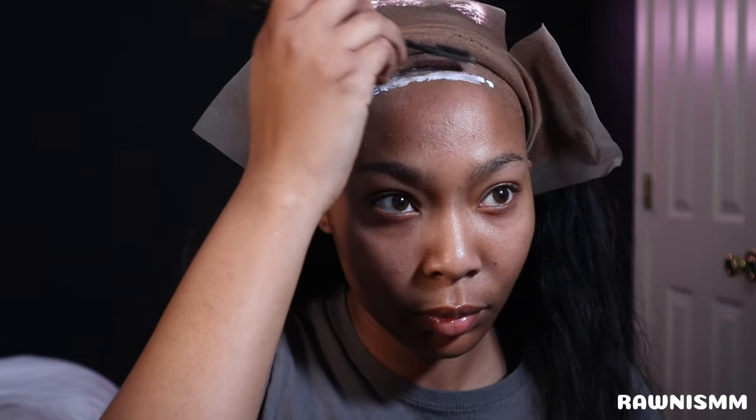All I'm doing here is just putting the glue down on the front of that lace cap, and I'm going to spread it out with the comb end of my edge brush. You can use a popsicle stick. Honestly, really anything flat that you can find, baby, you can use it. Even the backside of your tweezers will work as well.